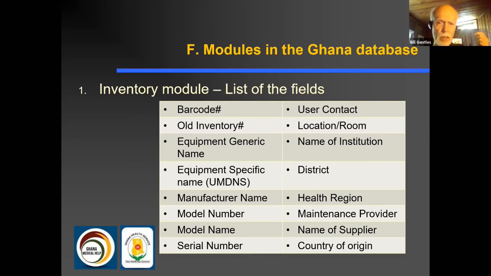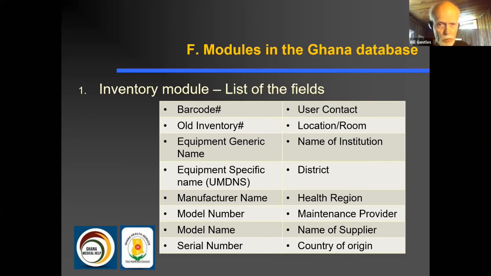So barcode number is something that we don't have yet. We were actually planning to come to Ghana with a barcode label printer and several barcode scanners to start implementing this back in April, but then something happened and now there's a pandemic and we can't do what we were planning to do. So this field will eventually be filled with the numbers on the barcode labels as the barcode system gets implemented, which may take another year. In the meantime, some of your inventories on Excel spreadsheets have inventory numbers assigned to them. I've noticed some of them have a field for inventory number, but it's been left blank. You can arbitrarily assign those numbers in your Excel spreadsheets to at least give you a unique identifier within the spreadsheet that you're using for that specific hospital.